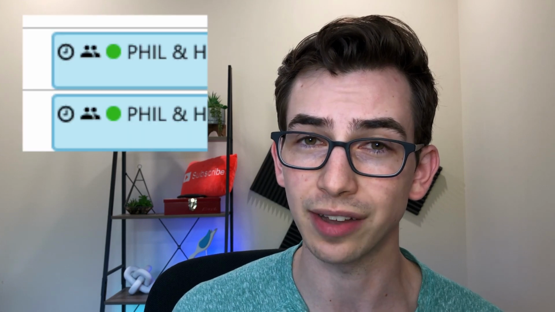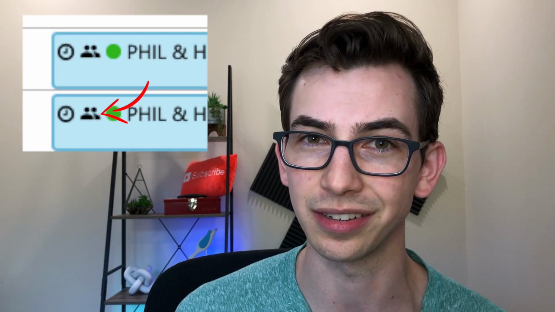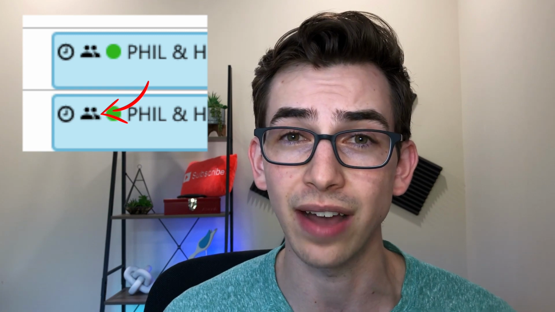Okay, more clearly marked multi-technician jobs. On both the schedule board and the dispatch board, jobs assigned to more than one technician are now marked with a specific icon. When you hover over them, multi-technician jobs display all technicians assigned to them. Okay, so when you have more than one technician on a job on the dispatch board and the schedule board, you'll now see this tiny little icon that has two little fellas hanging out, having a good time, working on a job.